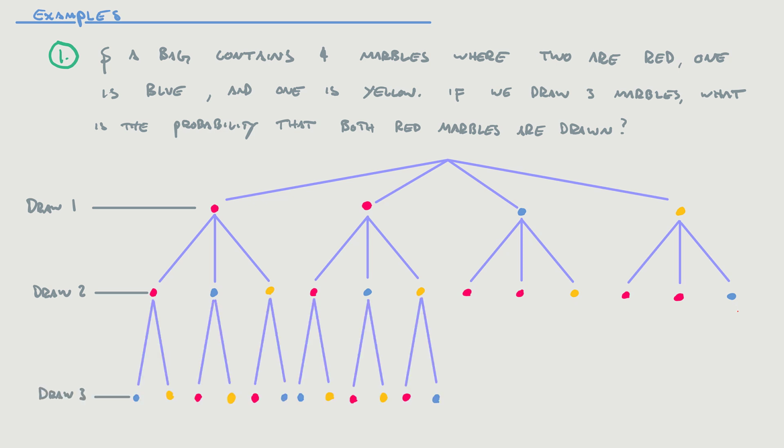Okay, then we go down another tier, right? So the height of this tree is 3, I guess in this case, because there's 3 rounds of things that are happening. But if you draw the red 1 marble first, followed by the red 2 marble, and I'm following this path here, red 1 first, red 2, well then you can either draw the blue or the yellow marble, and that's it. Whereas if you draw the red 1 marble first, then the blue one, well, red 2 is still there, or the yellow one, right?